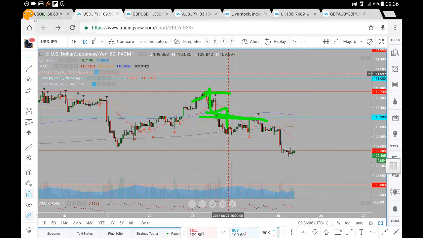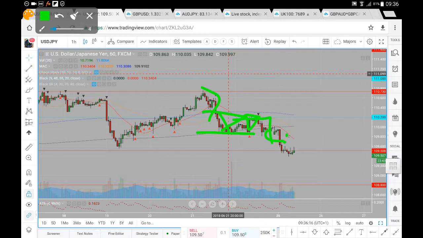momentum come back, pretty much perfect test, from which we have seen the sell side momentum take us below the 110.20. We've come down towards this 400 period average, retested 110.20 from below, held as resistance, and we have seen a subsequent break of the 400 period moving average, and now we've had price come down towards this 109.50.